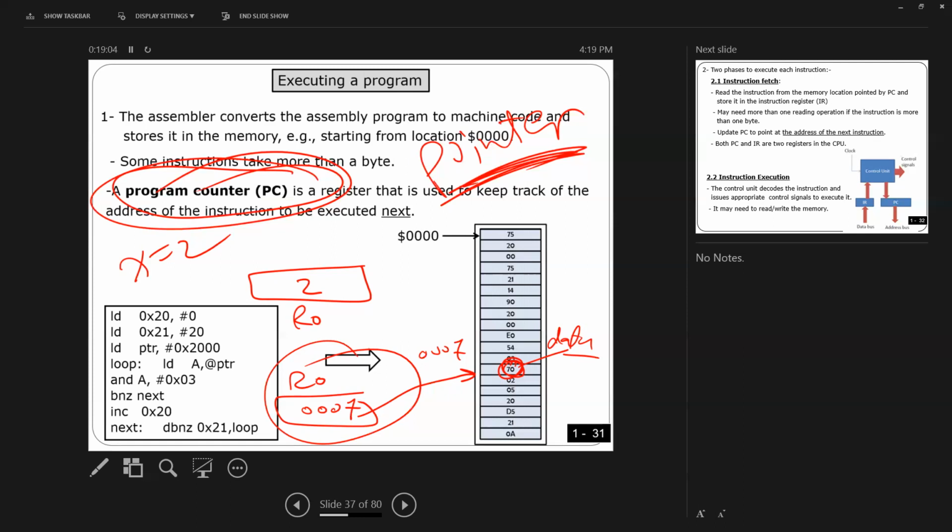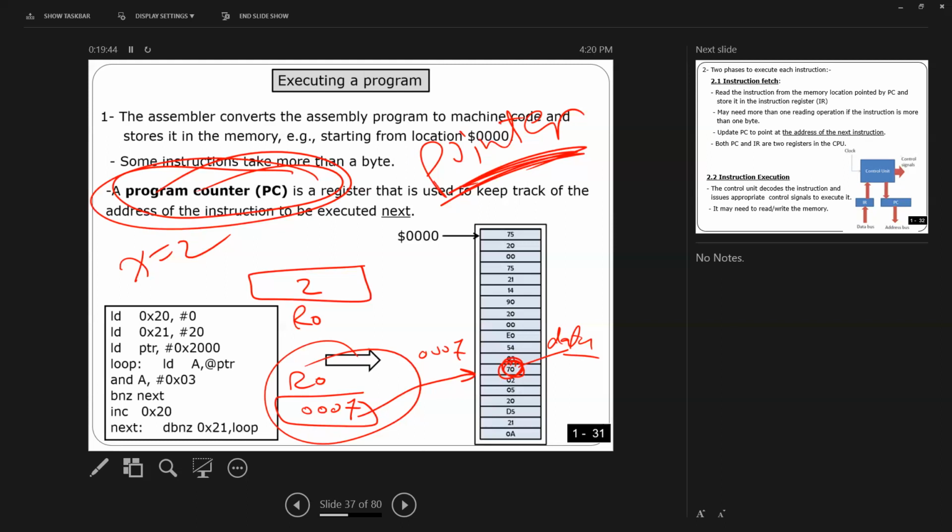But in chapter 2, we're going to use it all the time because, as you will see in chapter 2, this is how we are going to read arrays. If you have an array, I'm going to use one register as a pointer to point at this location, right? So in this case, the register is going to store the address, right? Then after I read this location, if I want to read the next element, I'm going to increment the register to point at the next one. You got what I'm saying? That's what we're going to do. So at least for now, don't worry about that. That's what we're going to do in chapter 2. But why am I explaining it now? Because PC is doing the same thing. So PC here is a pointer, okay?